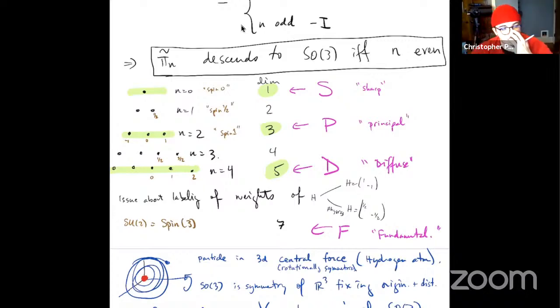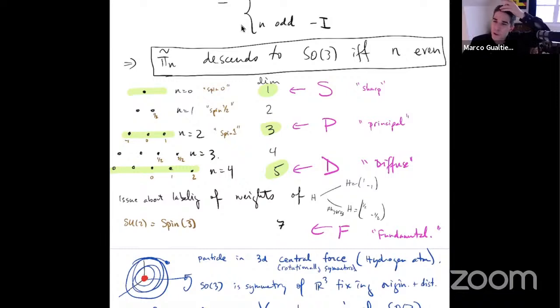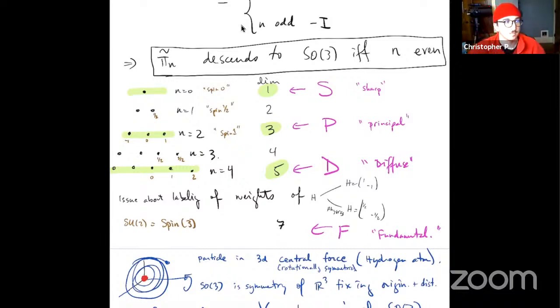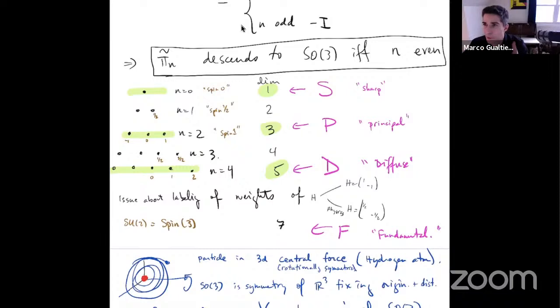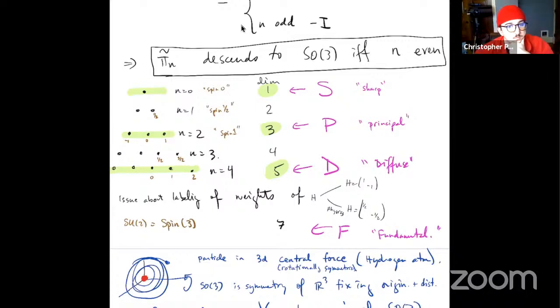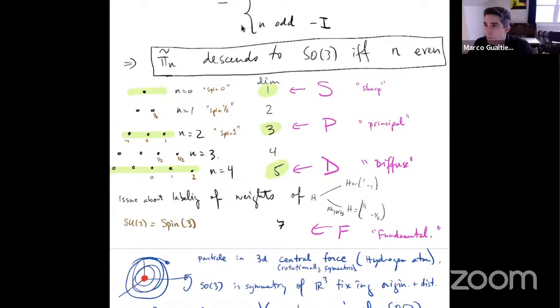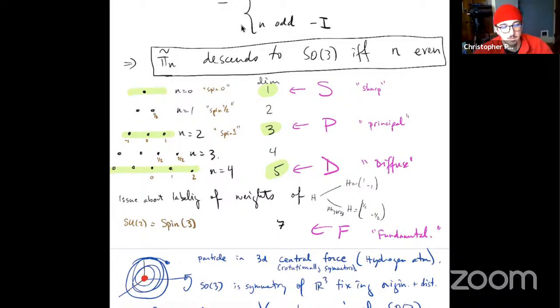Yeah, okay, that makes sense. Up and down. We're not even trying to describe the internal intrinsic spin 1/2 particle. We're trying to describe any particle. There is no internal dynamics of this particle. This particle could be anything. It's just a point particle with no internal structure, but it is moving around a point in 3-dimensional space, and it will have a quantum state space that is a representation of SU2. So it doesn't even have to be an electron. It could be literally a planet moving around the sun. Okay, that makes sense. Thank you.